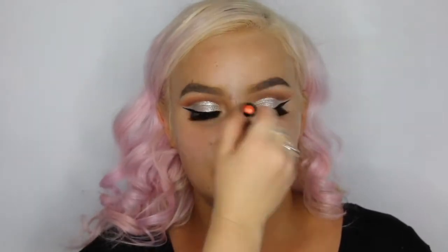To start, I'm priming the skin using the colour correcting primer in the green colour. This will hide any redness and protect the pores from the foundation. To colour correct the skin even more, I'm applying small amounts of the camouflage concealers. I'm using the green in the shade 102 to cover any red spots and blemishes, and the peachy shade 103 under the eyes to hide any dark circles.